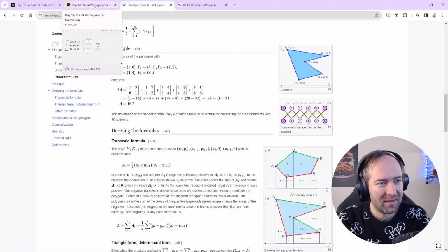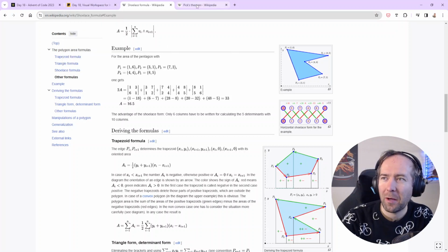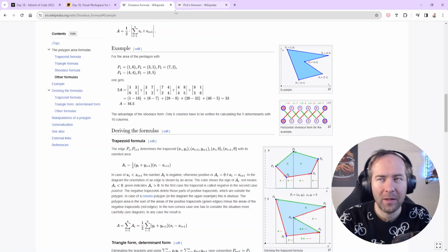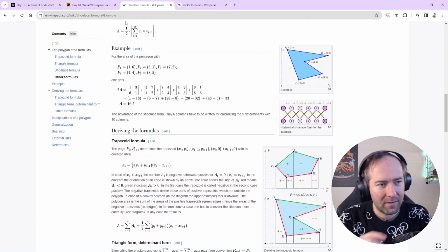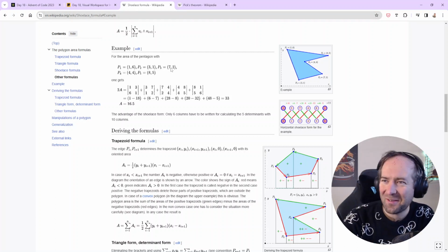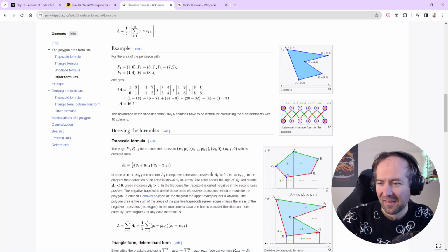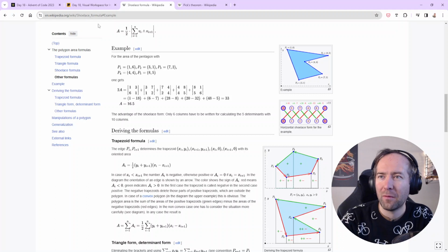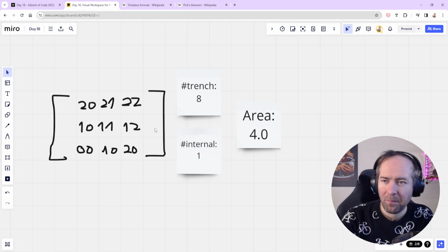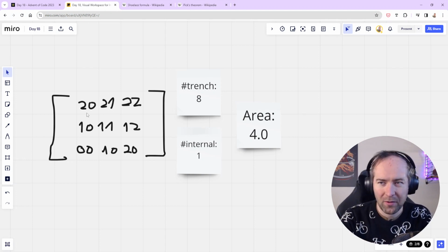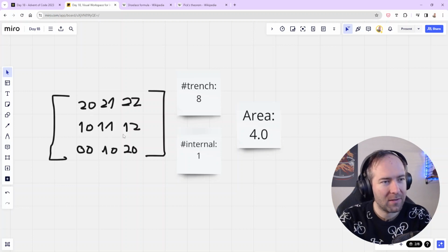So let's dive a bit into why shoelace is not enough and why we also need this other weird Pick's theorem. If you're interested in shoelace, and you're going to have to be interested in it for day 18, Wikipedia has a great article on it. It's a bit heavy on the mathematical side, but it's a mathematical formula, so that makes sense. But what helped for me was drawing it out with an easier polygon, so an easier shape. I took 2 by 2 squares you can see here, starting at origin, 2, 0, 2, 2. So these are the coordinates you can see here.